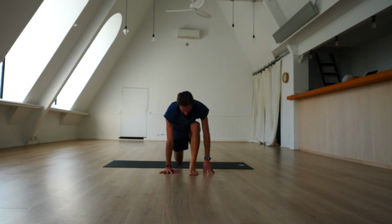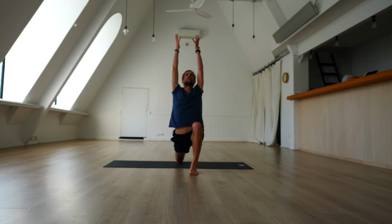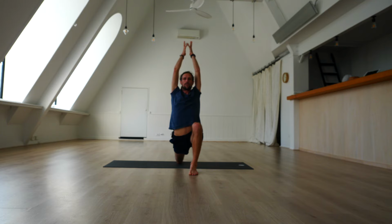Drop the right knee down to the ground. Inhale, rise. Low lunge. Continue to drop the hips forward and down, opening through the right front hip flexor.